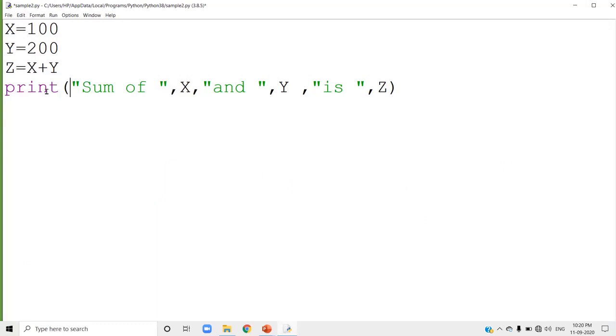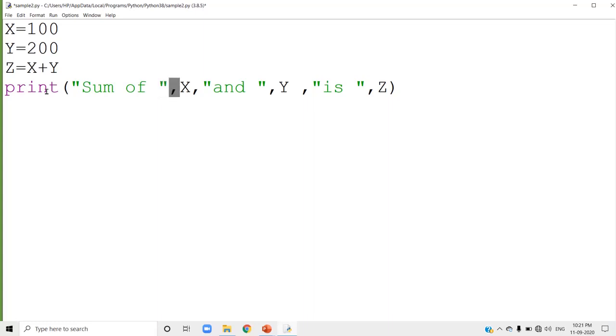Now the next one is this bracket. This bracket is a separator. Bracket is a separator. And this double quote is also a separator. And this sum of, the content inside the double quotes, that is a literal. Whatever is inside double quotes or single quotes is known as a literal or a constant. So sum of is a constant. Again, this double quote is a separator.